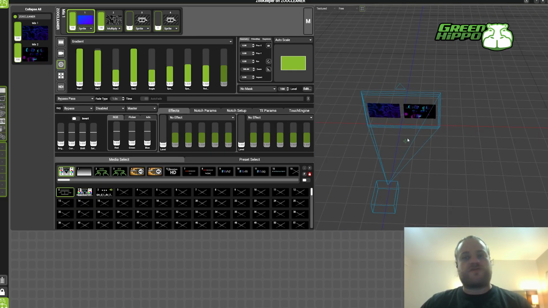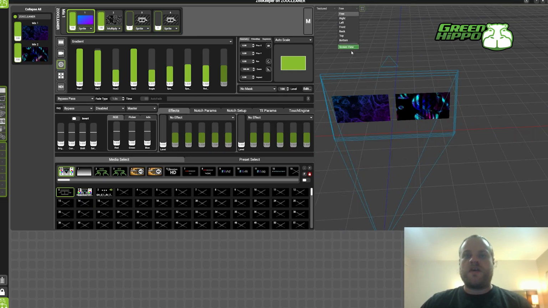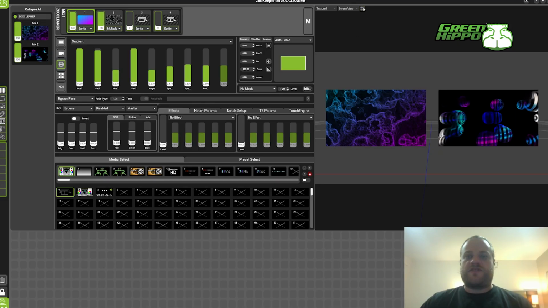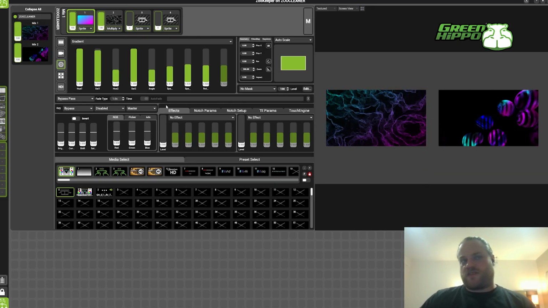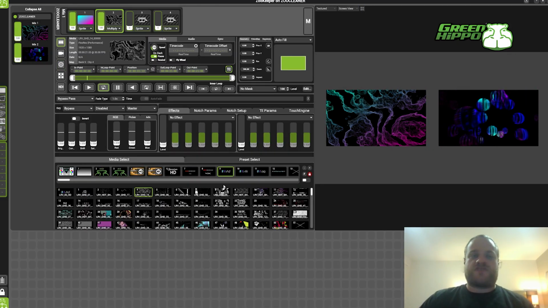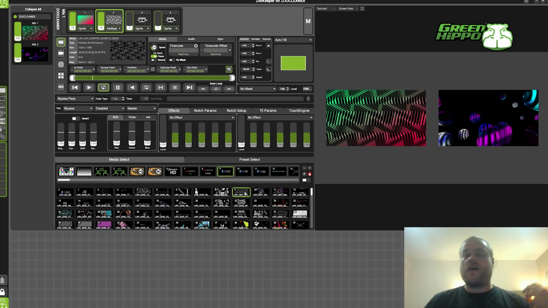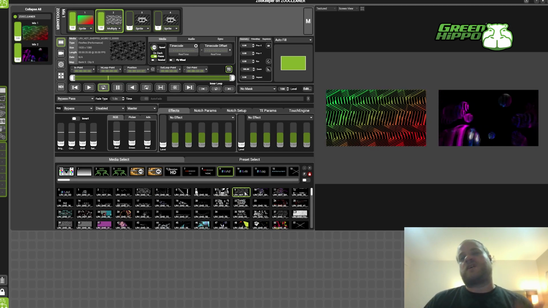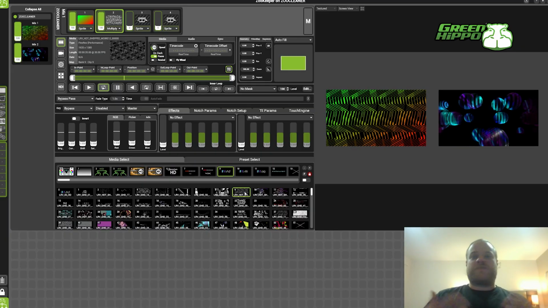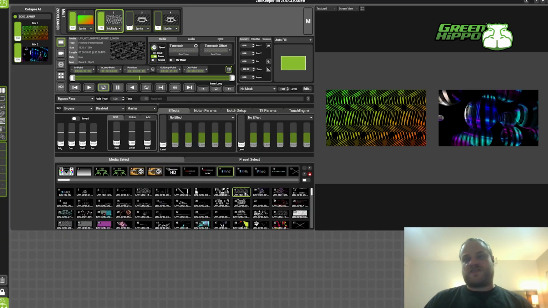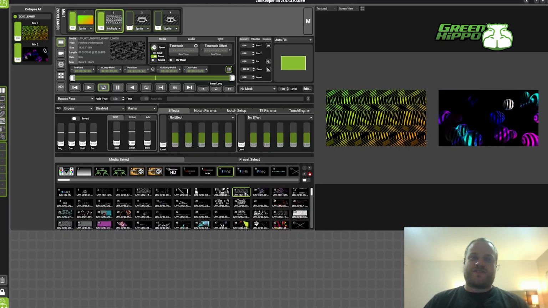The navigation controls are exactly the same, 1, 2, and 3, or I can center this up with a screen view, turn off my grid because I don't like that there, and now any changes I make to my layers, you can see happening in real time in the visualizer. So I think it's a really great tool to go ahead and check, see things, maybe do a little practicing, play for yourself, and explore the different options that you have.